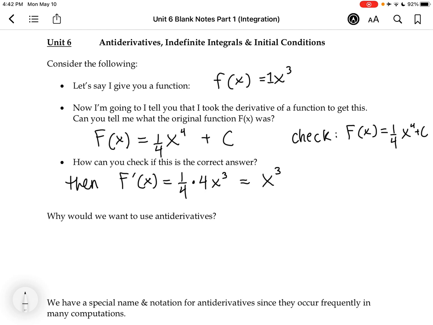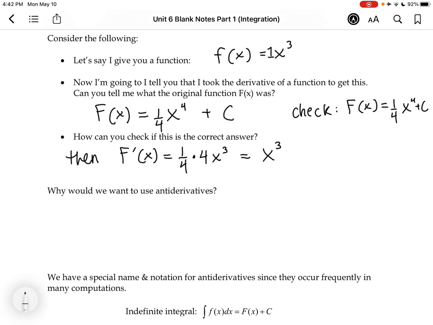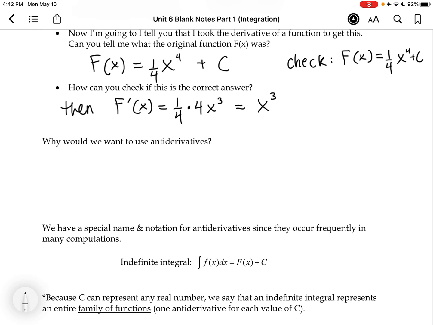We're going to get into a process for this. It isn't always a guessing game. We're just exploring a little bit right now, but we will go through a process of how to get this. This is actually called an antiderivative. When we're going in the opposite direction, we are finding an antiderivative. Now why would we want to know an antiderivative? Well, if you know the derivative, but you don't know the actual function, then you can get back to the original function. So that's one reason.